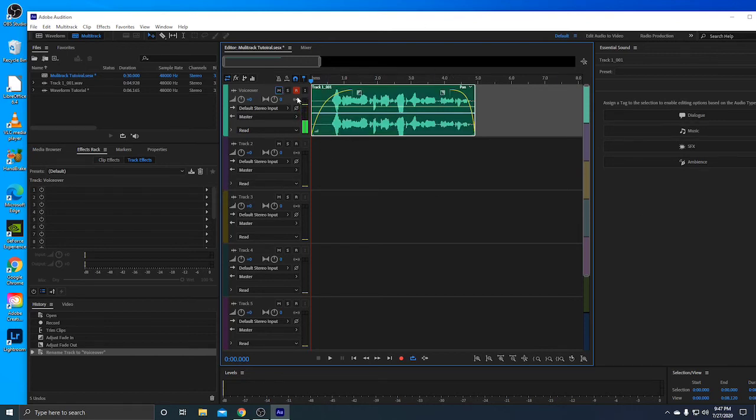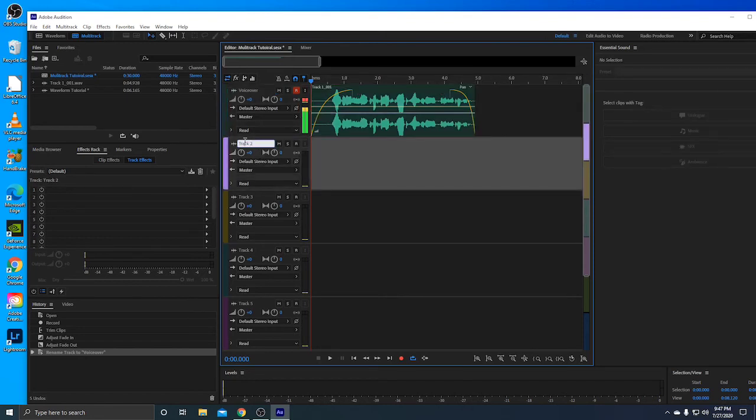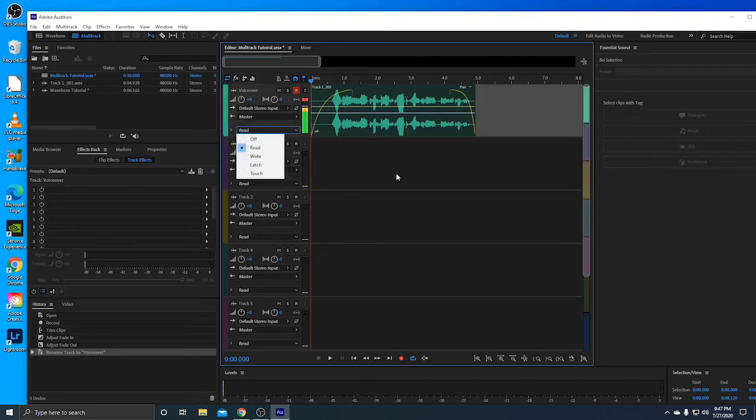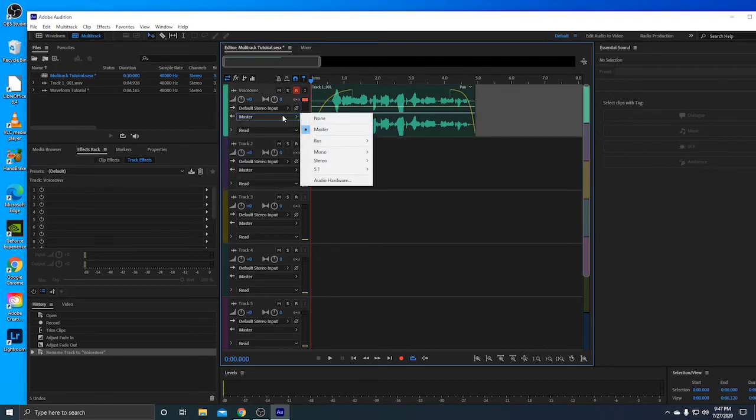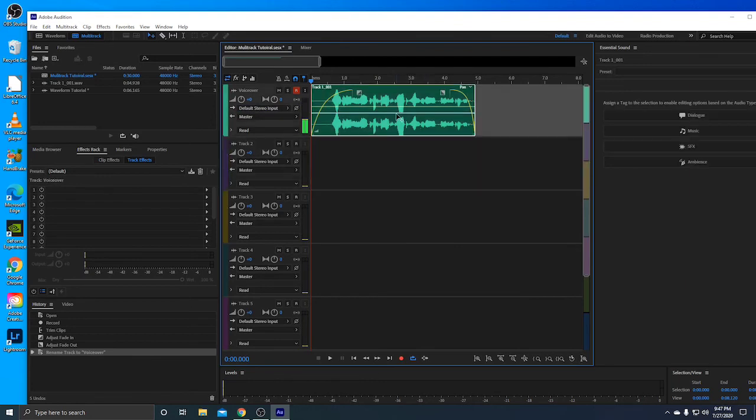So these other tracks, you could change the name as well if we wanted to. And these right here, you always want to make sure that this is on master and this is on the default stereo. You could also change the volume from over here, and the playback settings are exactly the same as waveform.